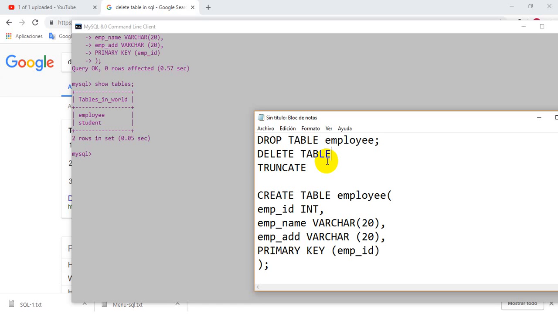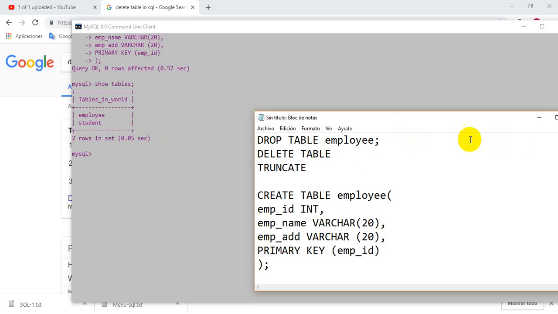When we make some data like clothes, that time we mainly use delete, when we want to delete a particular row. Okay, in this case with drop, we are just dropping the table.